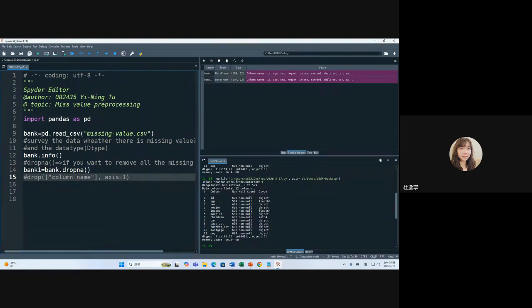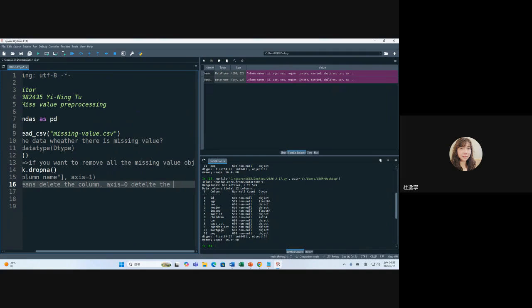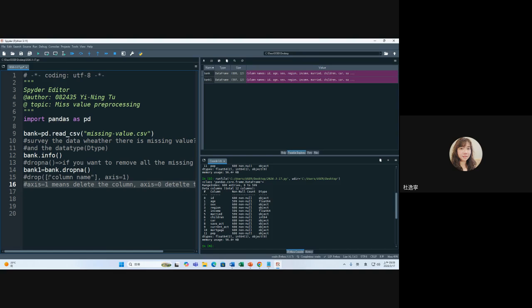Axis equal 1 means delete the column, while axis equal 0 deletes the data, the row. Row is one record. Okay, I'm making a note here.